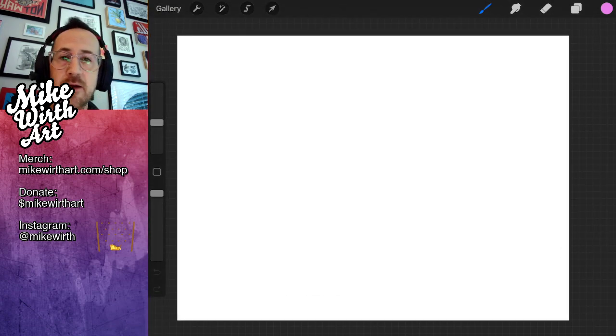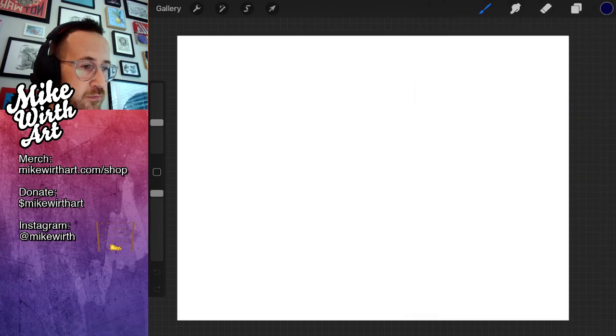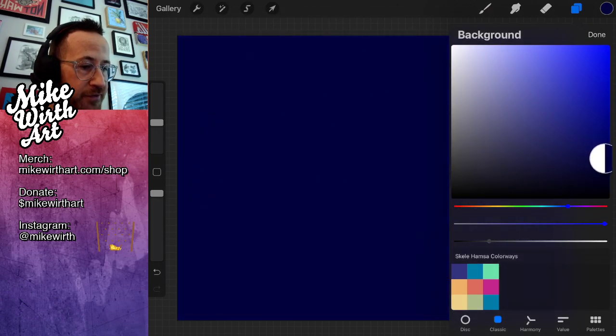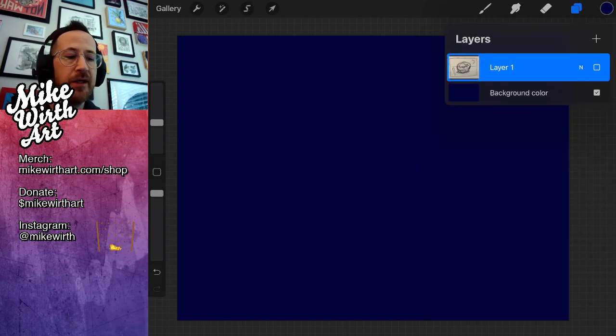So yeah, I got my document set up here. First and foremost, I love to switch over to a nice dark blue, just get into the zone for myself, because all my work is, I gotta go background color. Oh, we'll switch over here, the background color. I wanna get in the zone of this, of my work here, right? I like to just drop it blue. All right, yeah, oh yeah. Okay, so with now the background blue, my wonderful at night scenario, that whole thing that I'm doing here is like totally coming up.